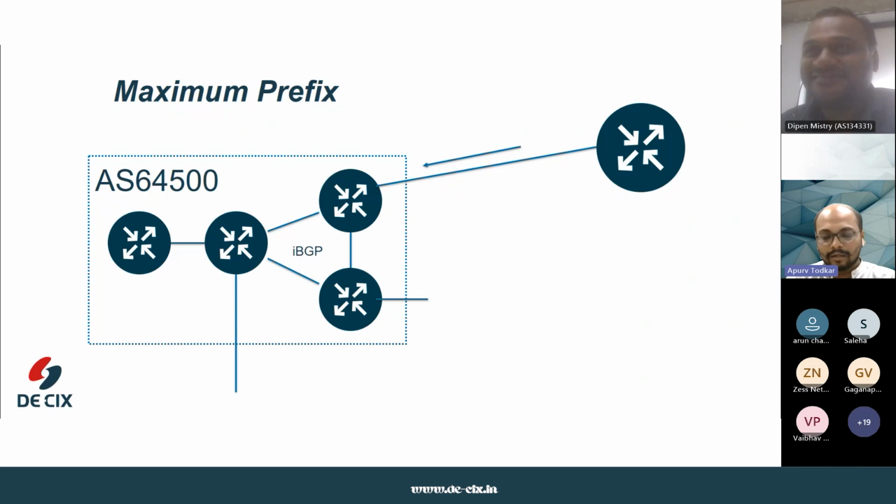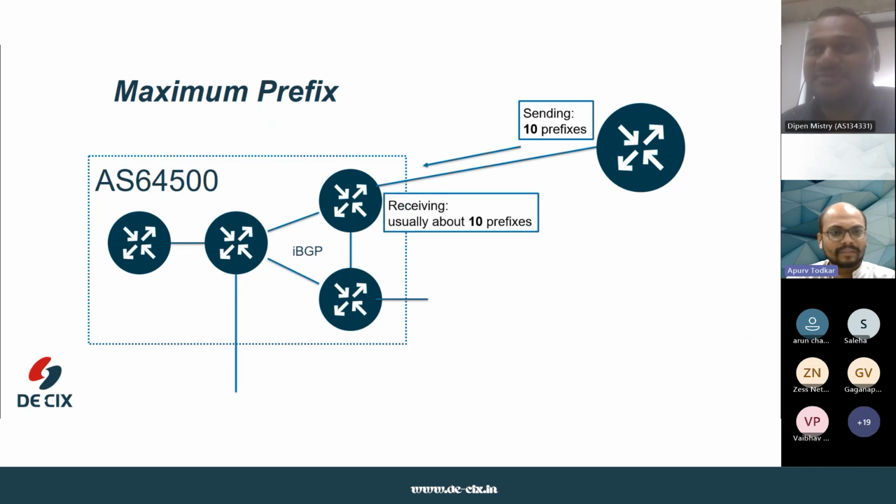Imagine in this diagram, you are receiving 10 prefixes from your neighbor regularly. Everything is stable. Over time, your neighbor might add a few more customers and suddenly you are getting 11 prefixes. As you can see in this animation, you start receiving 11 prefixes, or might even start receiving 12 prefixes. But one day, all of a sudden, you start receiving 105 prefixes, then 1,800 prefixes, or even 345,000 prefixes. This is when an alarm should actually go off.